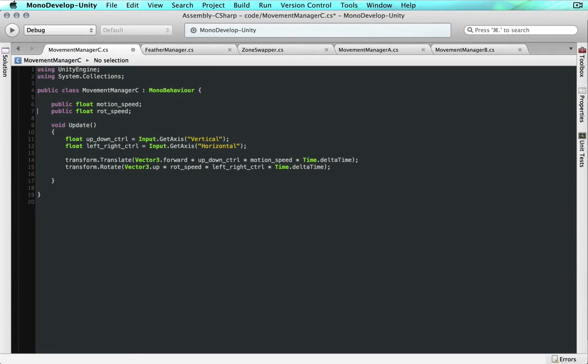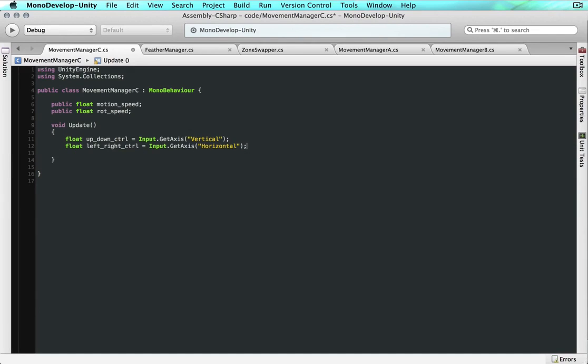We'll still need both of these parameters to specify speed. And this time we're going to be working in an update function. Even though this is going to be internally using the rigid body, the character controller does not require the adding of that component. So we're going to be keeping both of these floats up here.